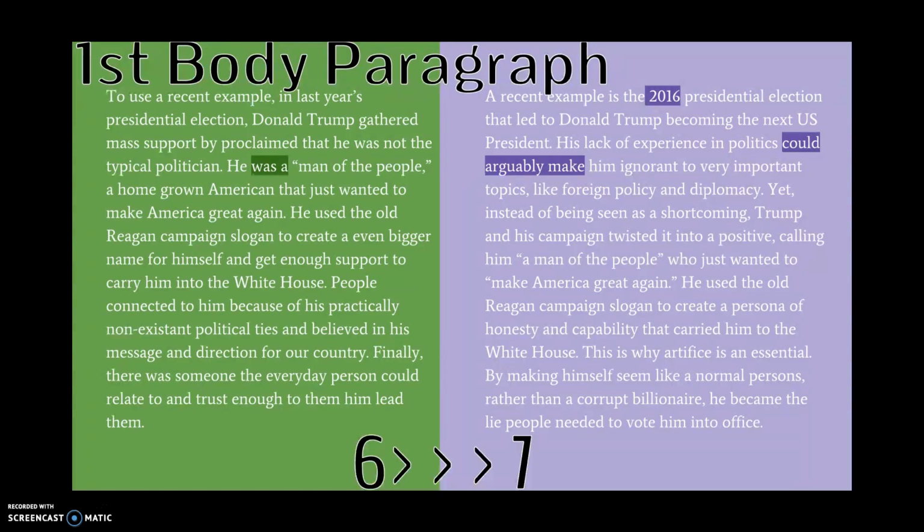as being a reasonable person. And so you want to make sure, one, to avoid to-be verbs as much as you can because they oversimplify your writing, but also to use the phrases common to argumentation. So next up, again, we see really important specificities. Foreign policy and diplomacy are bringing in political terminology that we just don't see in the other essay. We also see really excellent examples of transitioning, "yet," which instead of being seen as a shortcoming, shows a complete shift in the perspective. And we don't see that level of transitioning being used in the 6th essay.